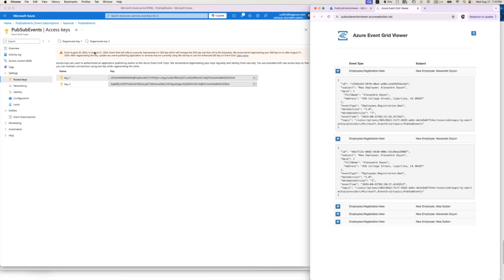Okay, similar way you can connect the event hub as well. Anything you want to send from this event grid to some other storage or some other queue, you can try that as well, right? So this is the whole flow where you can connect between multiple services using the event grid, correct?